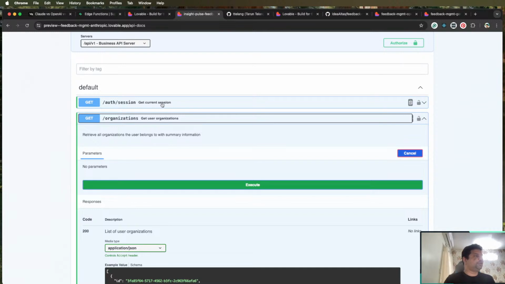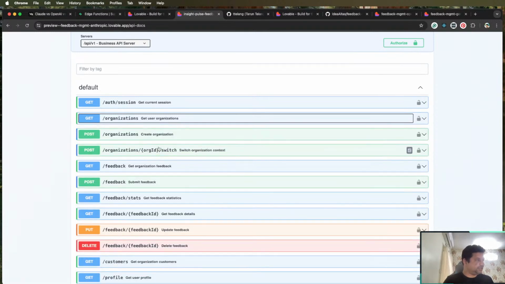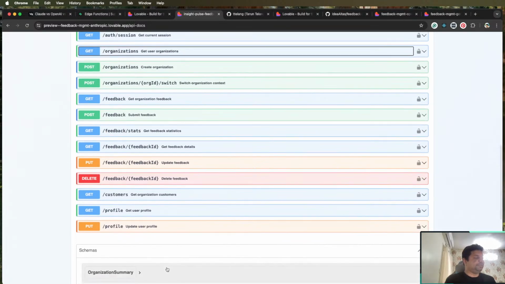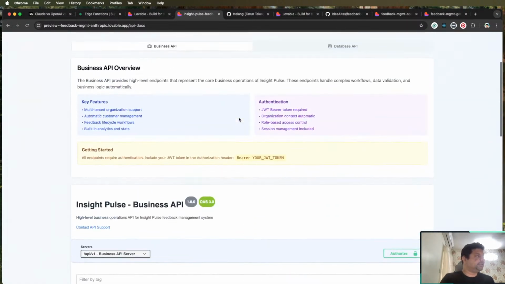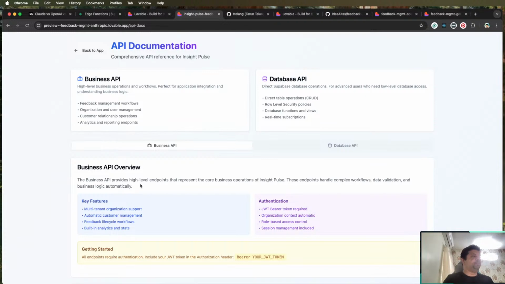For example, get user organization, get current session, create organization, switch organization, get organization feedback, submit feedback. These are all wrappers over the database APIs, which allow you to do some operations as per the use cases. So this is more important. The business APIs are more important because this is what people will mostly use at a high level.